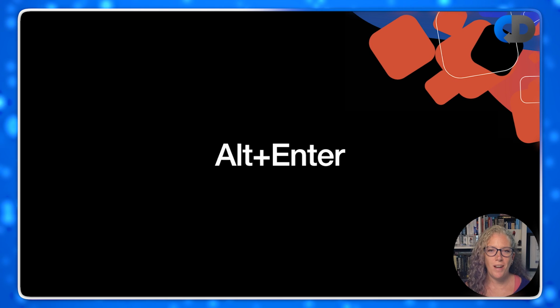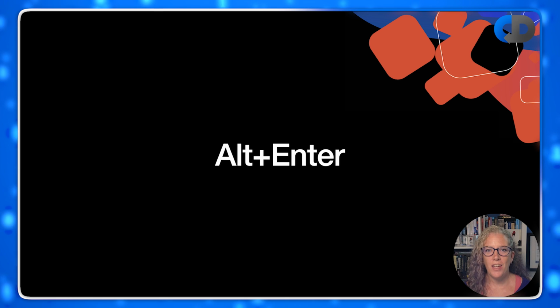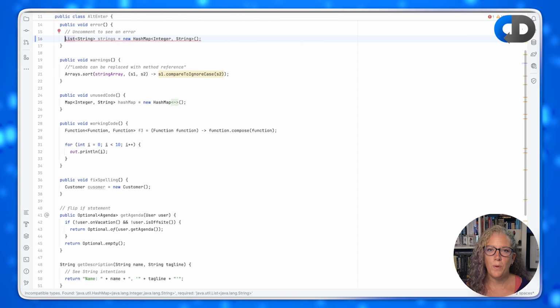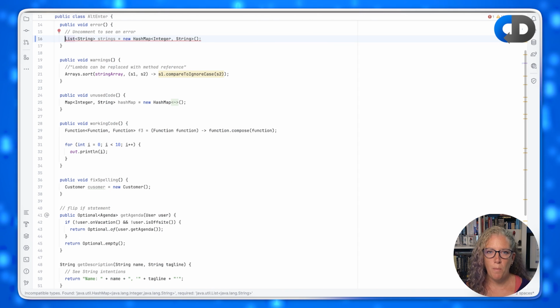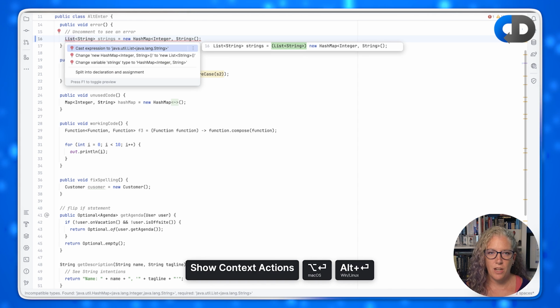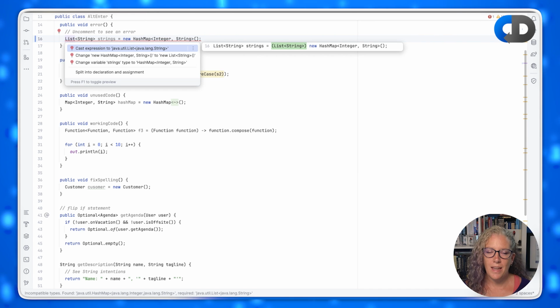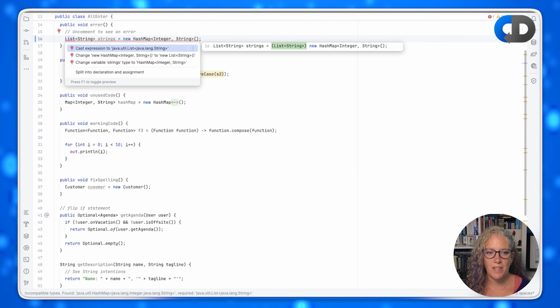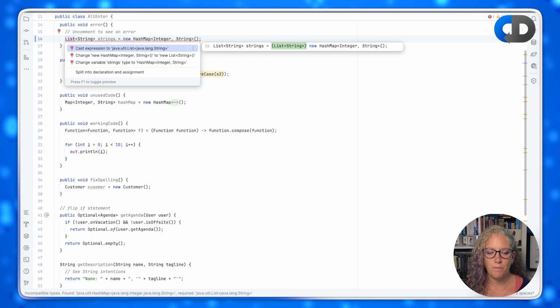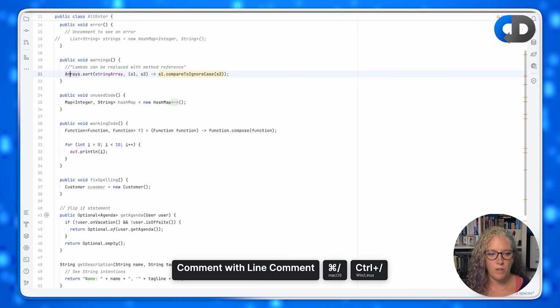I'm almost reluctant to mention Alt-Enter. I assume that most Java developers are using Alt-Enter on their code anytime they want to do anything to it. Most commonly, we see it for errors. If I have a compilation error in my code, I can press Alt-Enter, and IntelliJ IDEA will give me a whole bunch of suggestions to help me fix that error. In this case, I can try and get IntelliJ IDEA to fix the left-hand side or the right-hand side, or there might be other options which will get the compiler to stop complaining. That's probably the most common use.